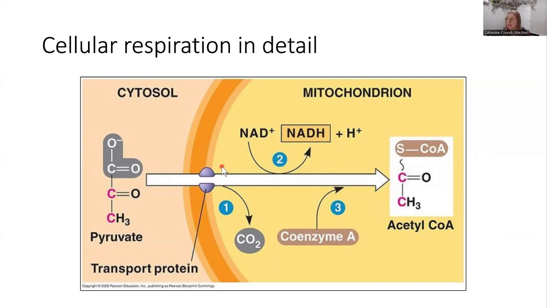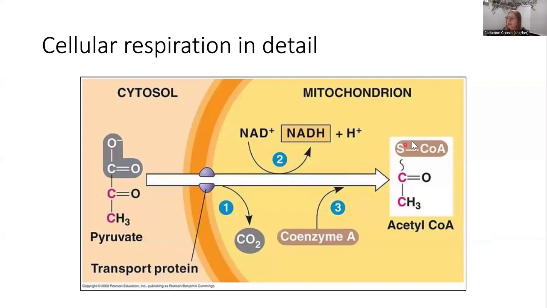The way that we change it is we break off one of these carbons. We exhale that carbon as carbon dioxide. That's a waste product. We're going to harvest some electrons. We're going to put those electrons in the carrier. Remember, this is an empty electron carrier, and this is a full electron carrier. Those electrons will be taken to the electron transport chain later.